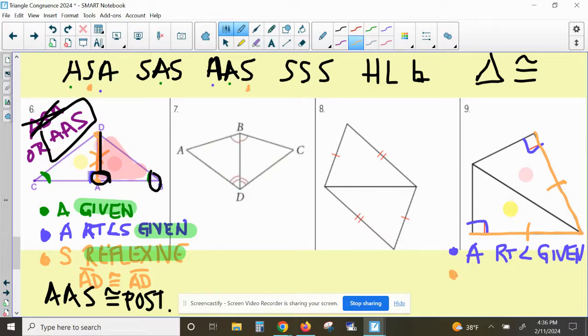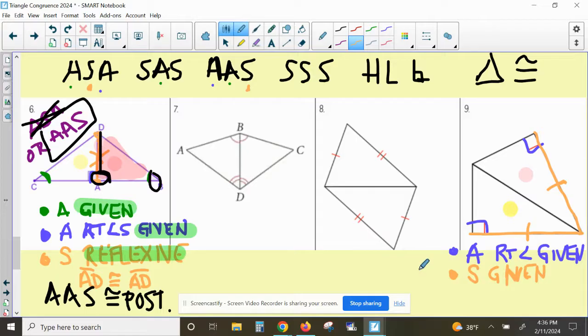So we do have an S, and that is given. Given because there's marks on it. That says given. Sorry, my bad. Given. Okay, so far we just have an A and an S that are given. Do you notice there are no more marks? A pair of A's and a pair of S's. So I have an A and an S. Okay, now I need to see if I know anything else.